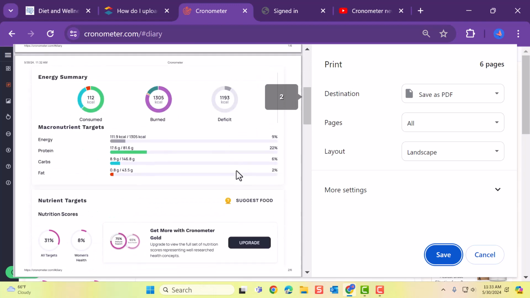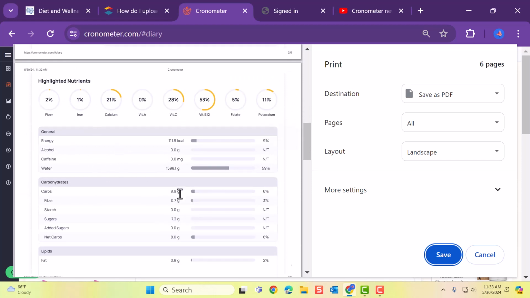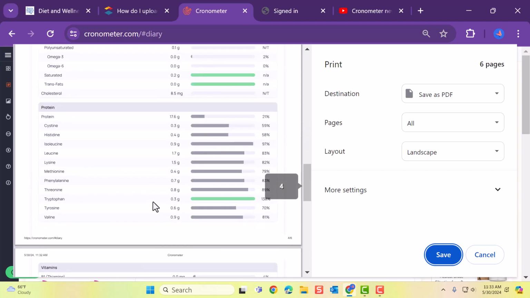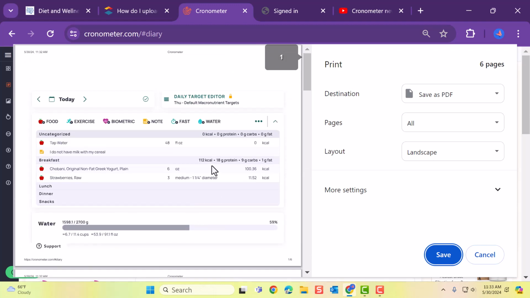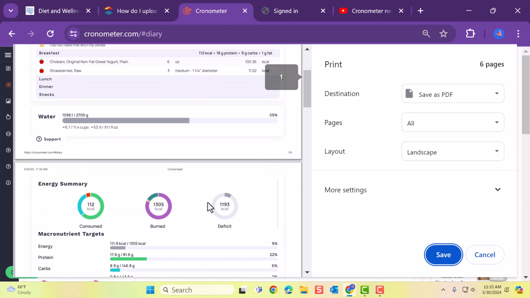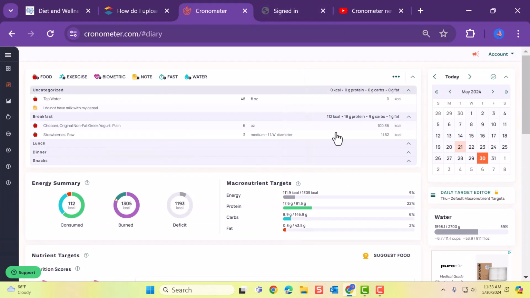Okay, so once you do that, you'll start to notice the report starts to populate how many calories, how many grams of protein. Down here, it'll show you fiber, total carbohydrates, omega 3s and 6s, all the vitamins and minerals, amino acids. So all the nutrients start to populate into this report, and it's called your food diary. So you should save it. Remember, you're saving as a PDF. You should save it as the date. And once you save day one, then you're going to go back and save day two, and then you'll go back and save day three.